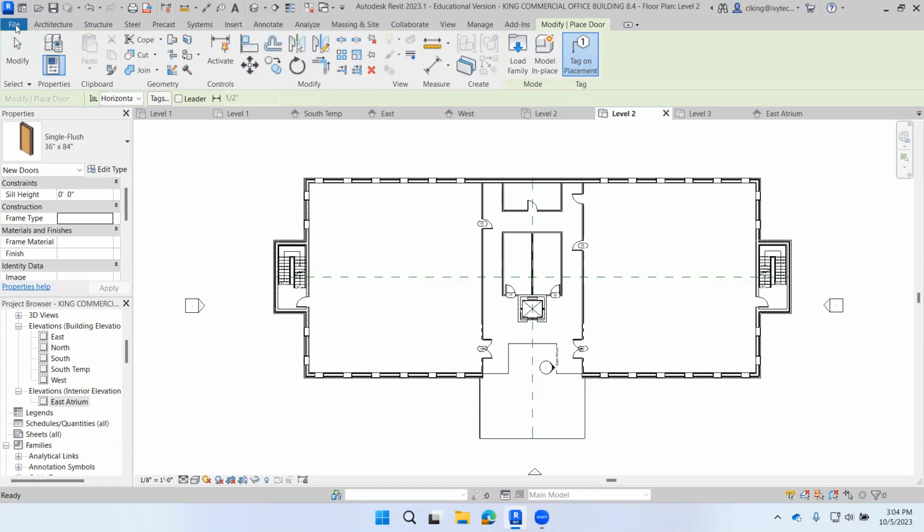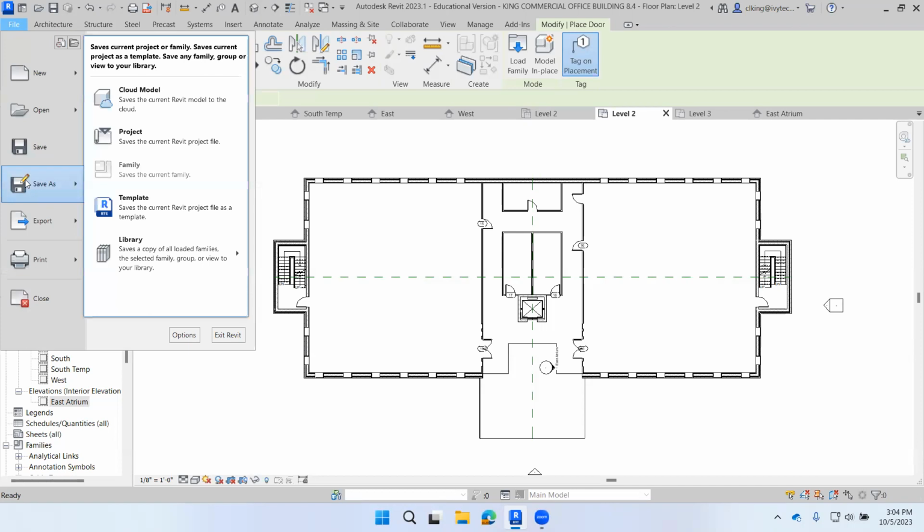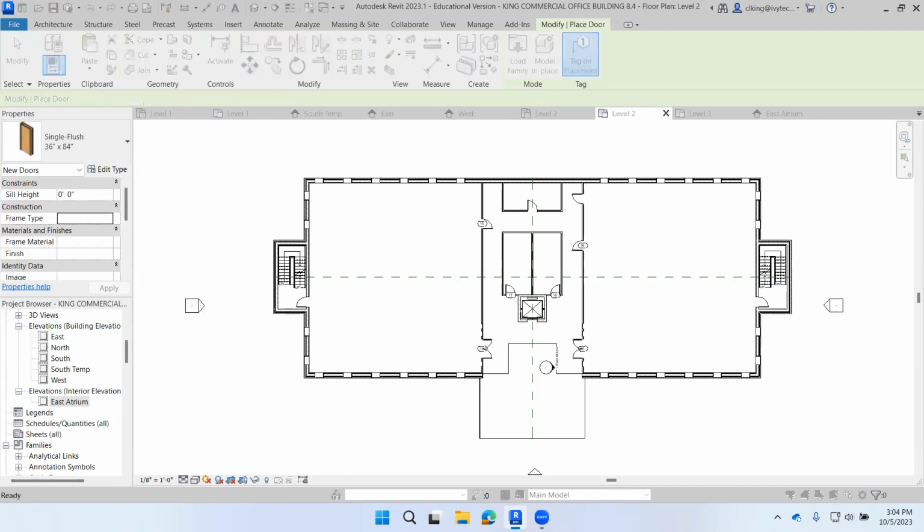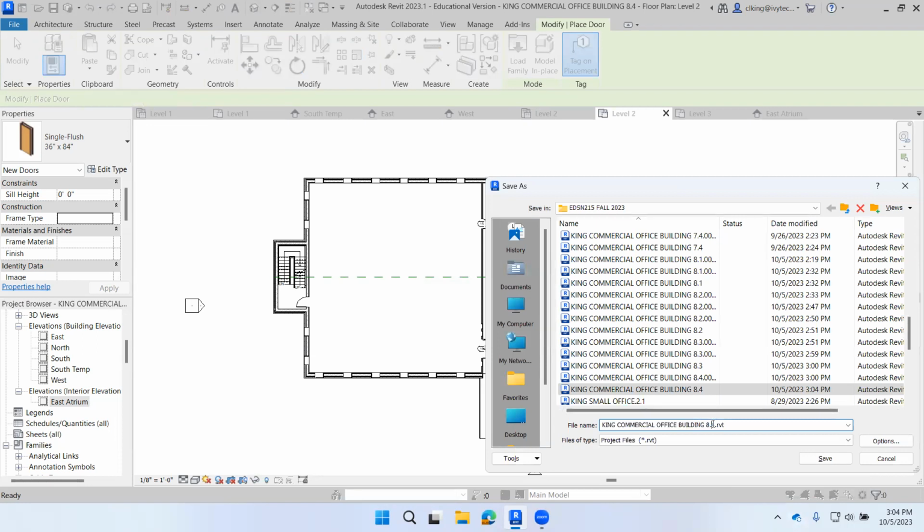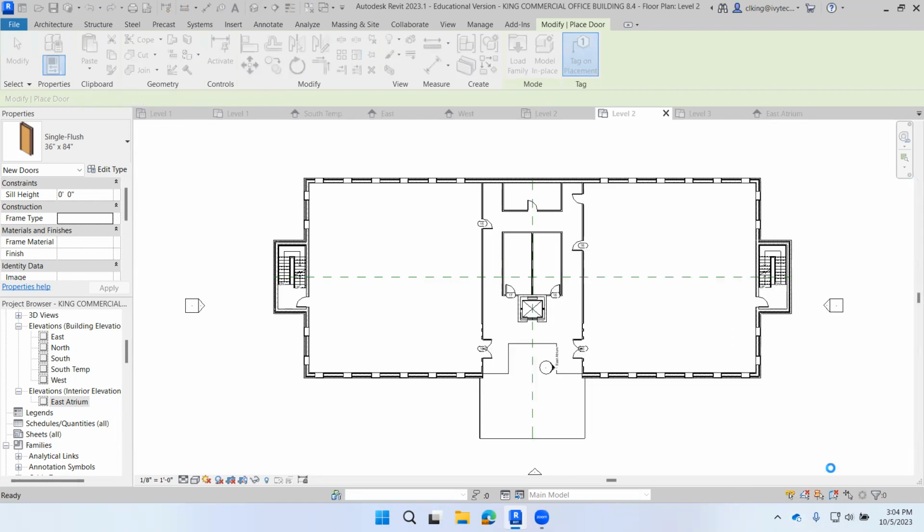And then we're going to do a file, save as, project 8.5, save. We're going to add mullions to our curtain wall now. This exercise will cover the steps involved in designing a curtain wall system, only from an aesthetic viewpoint, not structurally. This is surprisingly simple to do. First, you draw a grid on your curtain wall. This sets up the location for your mullions, which you will add later.